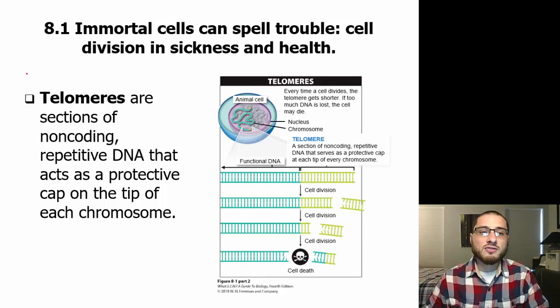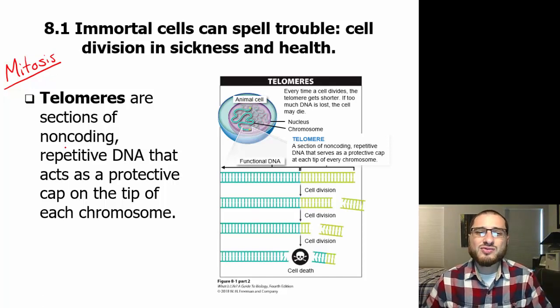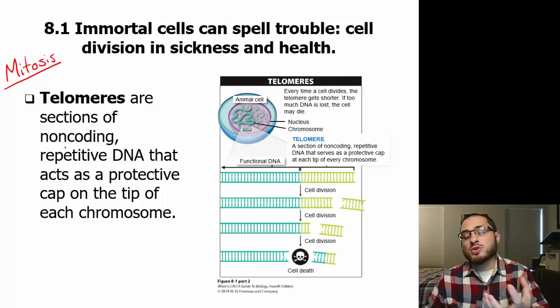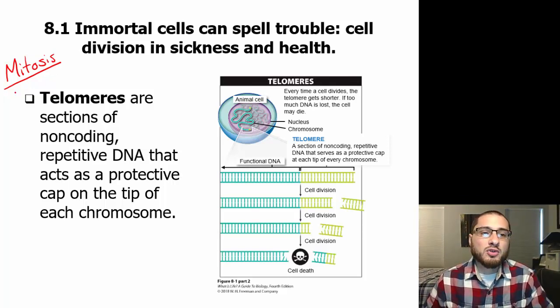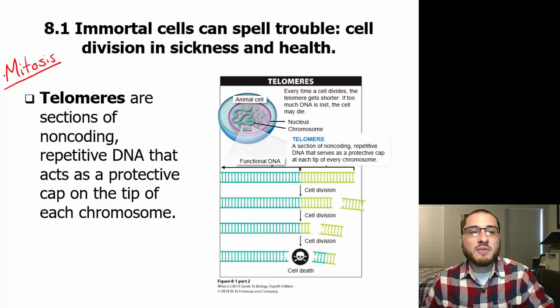Welcome back. So today we're going to start talking about mitosis. And you'll hear about reproduction a lot. You'll hear about creating new cells. And in creating new cells or creating new organisms, there's really two types of ways to make new organisms or new cells. You're either going to have mitosis or you are going to have meiosis.